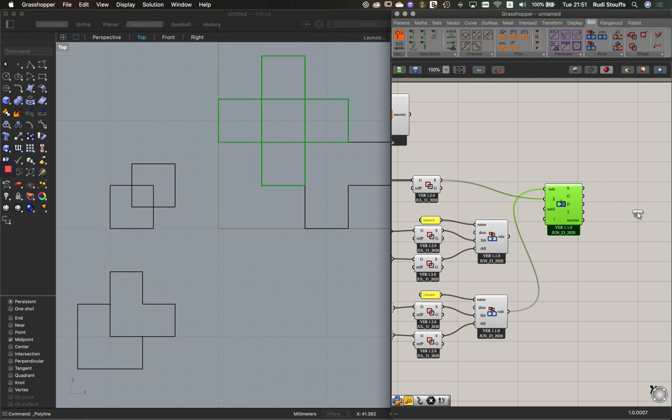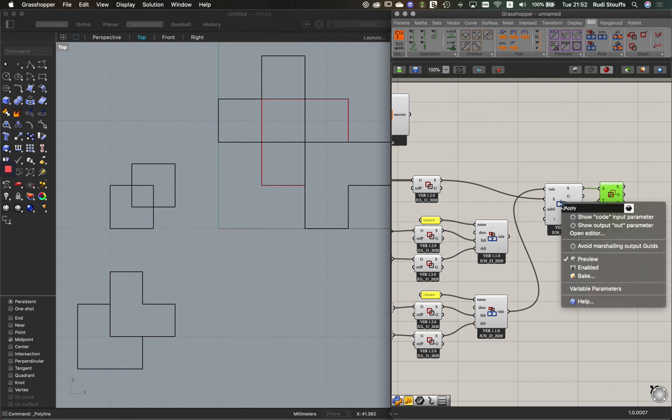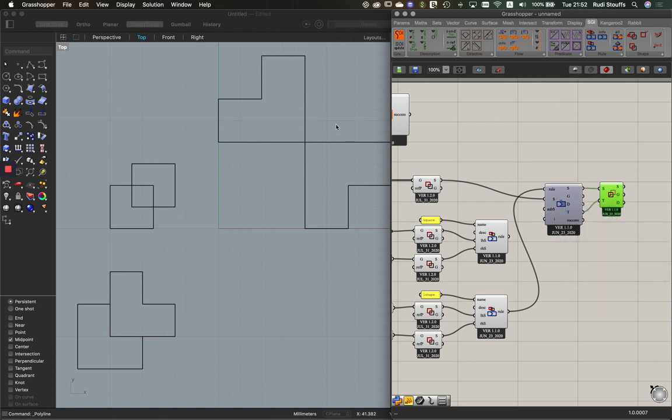We can of course also move the geometry using the normal Grasshopper components, but if we want to apply another rule, then obviously we want to be working with the shape rather than with the geometry. And so if we just link S to S and T to T, and then we can hide the preview of this.